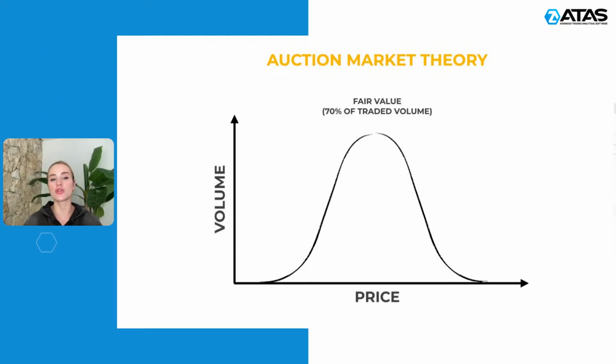On the other hand, if the price falls too much, and we see such movements recently in the market because of geopolitical events and macroeconomic events as well, we have very sharp moves in the market. If the market drops drastically and too fast, sellers are no longer interested in selling at such low prices. So supply disappears and price usually either stops and consolidates or starts climbing back up.